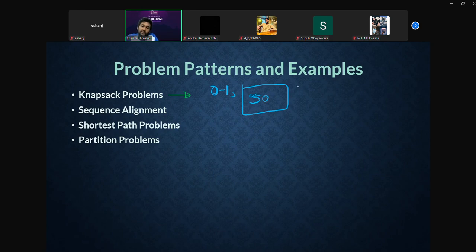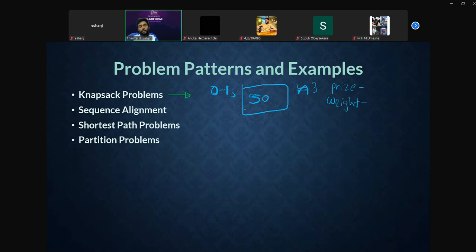Let's say there are n items, in this case 3 items. Each item has a weight and a price, so you will be given an array of prices and weights.